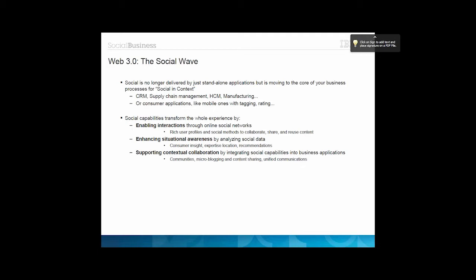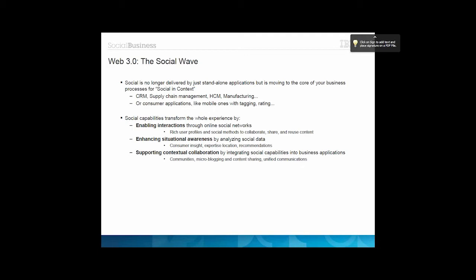you can see that times have moved aggressively, such that we are no longer concerned so much with rich internet applications, but with rich internet applications that are interactive, highly social, and highly dynamic. And here, the first point is that social is no longer just in standalone applications, but is being moved into your core business. We'll be looking at how you can add these social capabilities inside your application.